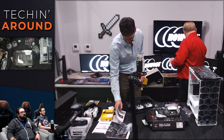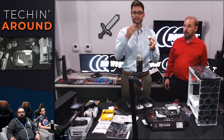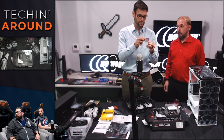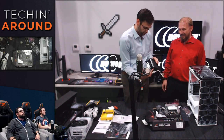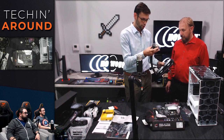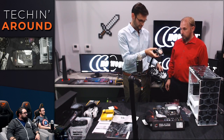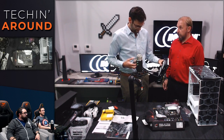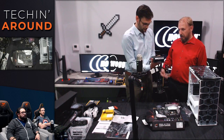One thing I'm noticing with this radiator: this is the CPU, and everyone knows what a CPU looks like. It's a tiny little guy. Unless it's a Threadripper or some enormous CPU, they're all going to be about this size. What's surprising me is how big this radiator is. The fans are big, the radiator is big, this guy is big. And it's not even a big one. It looks a lot smaller in the pictures. It's still about the size of an air cooler.